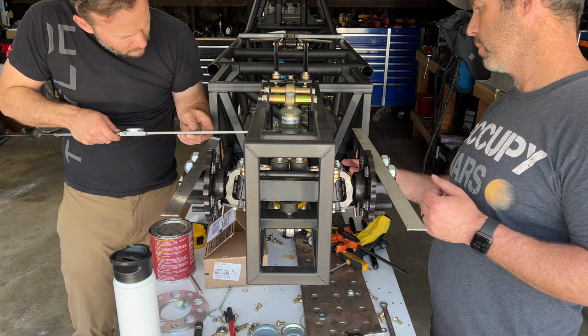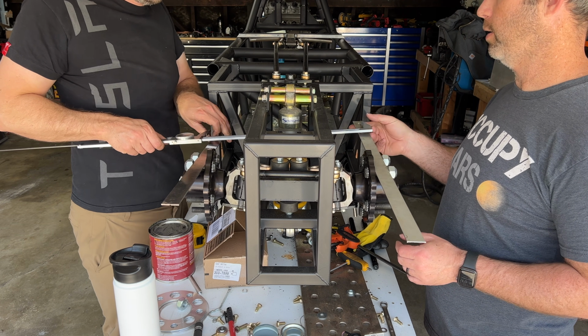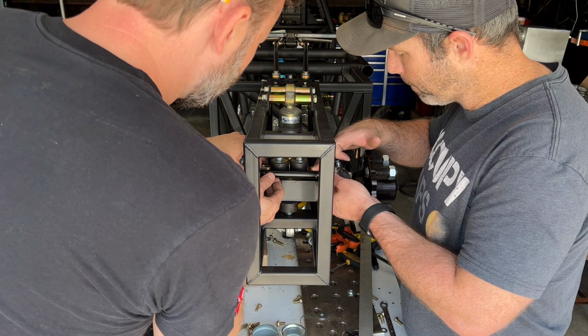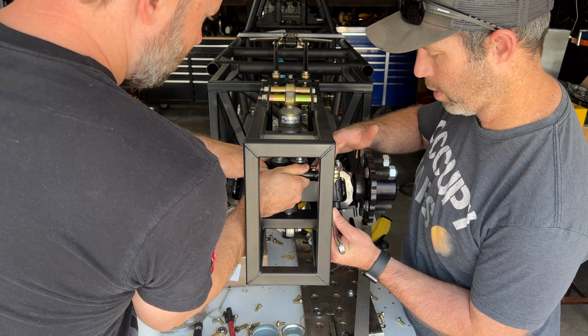This steering ended up taking way longer than I thought it would, mostly because there are so many parts that need to be made and purchased for it. I kept buying stuff and assembling it together only to realize I needed a slightly longer bolt or a shorter nut or a different part entirely, but I did get it together.